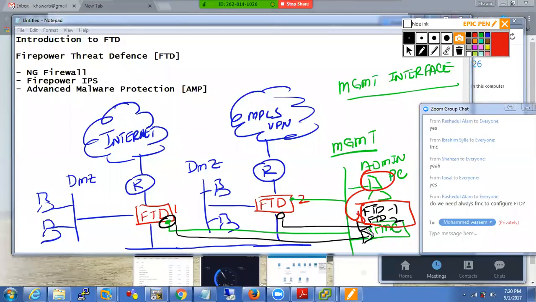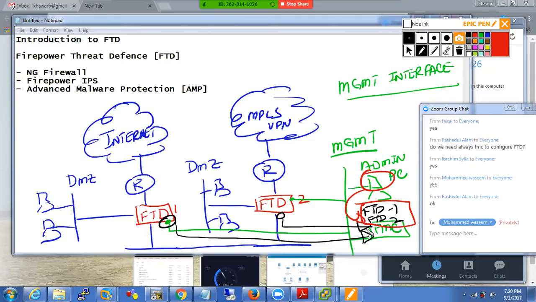Good so far. Everybody fine with this? So this is what your topology will look like. Do we need to configure FMC to configure FTD? Absolutely. So once you go into the FMC, and you'll see that in a bit, you would go in and register your FTD.